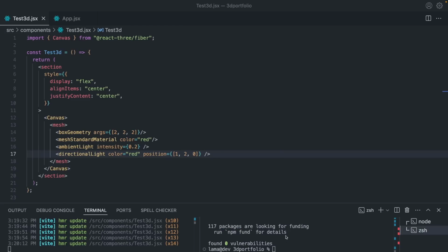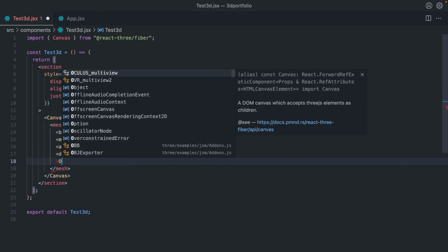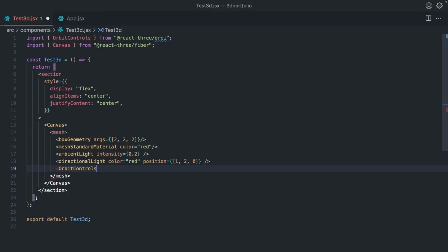Okay, right now we can control our shape. Let's close here. And I'm gonna import orbit controls. That comes from our library. Let's save and see. I'm gonna come here and rotate my shape. As you can see. Awesome. I can also zoom in or out.